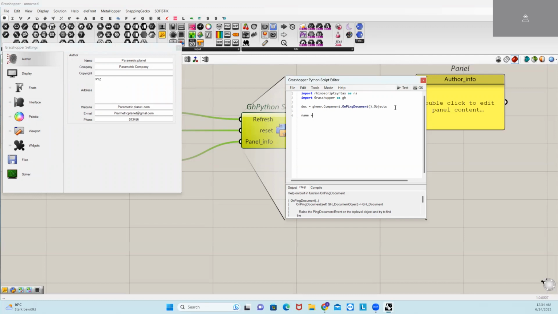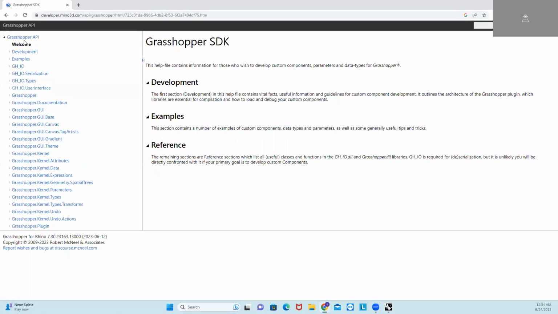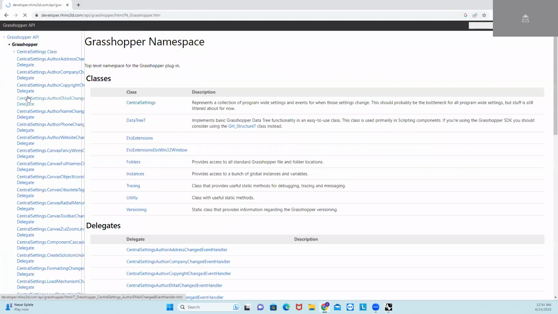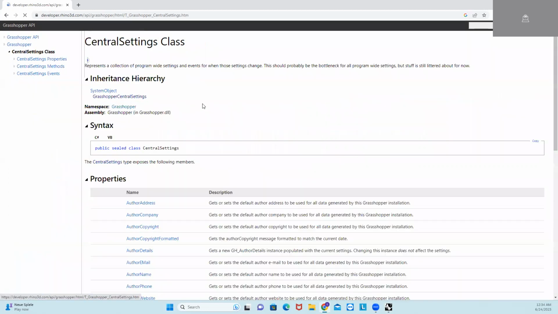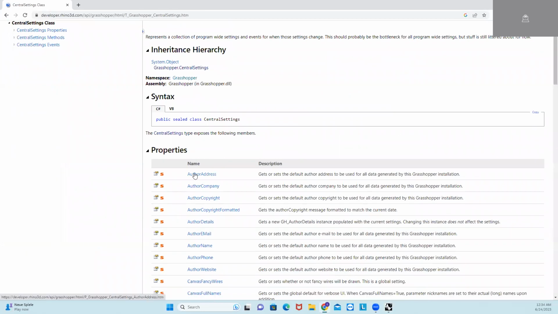And now if we again check our document, if we go to the Grasshopper, and then to the central setting, we can see we have the author's address, author's company, copyright, email, and all the other details.